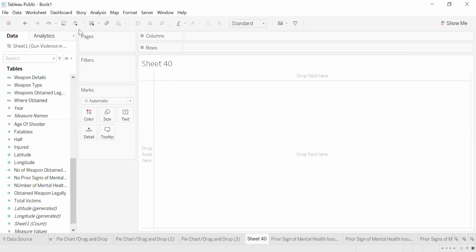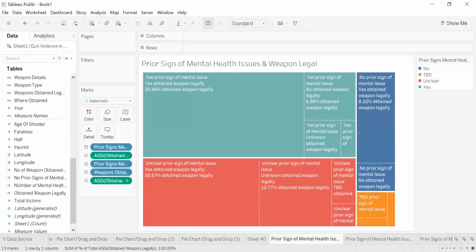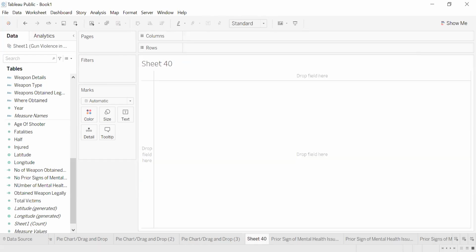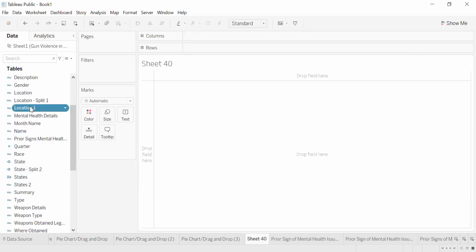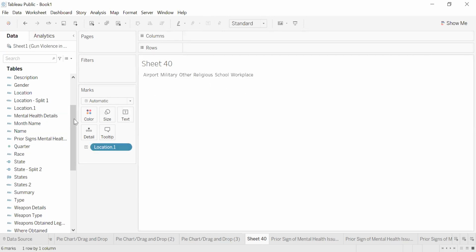Now, if I want to follow the same method to produce a tree map, for instance, what I need to do is bring in my... okay, let me go with the label first. I bring in the label here. It gives me the tree name.